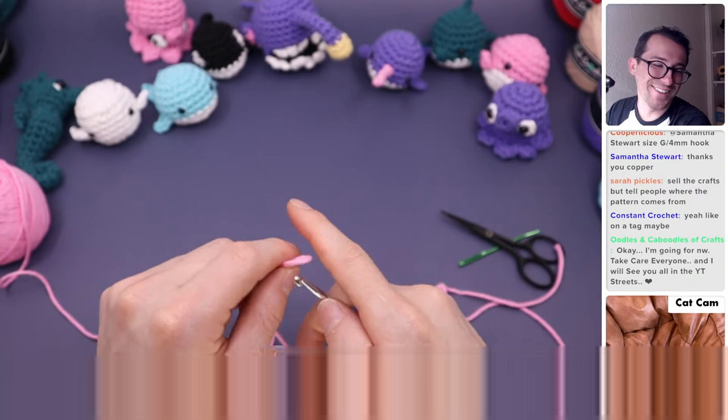It's also fun. I think one of the other reasons I like little stuff is because it gives me a big challenge when it comes to designing things, because you only have so many stitches to work with, and so you have to put as much design as possible into each and every individual stitch. So it's a fun challenge for me now to design tiny things, especially because subversive. Thank you, Hannah. That's the word. That's a great word.